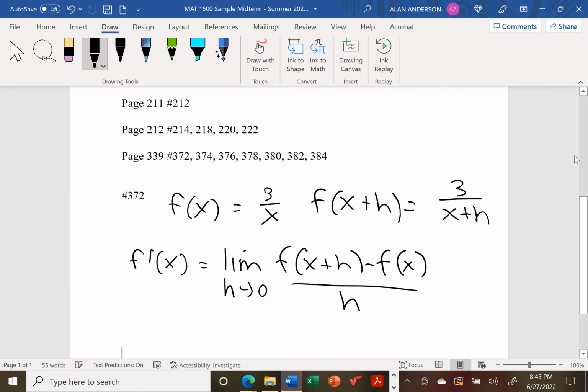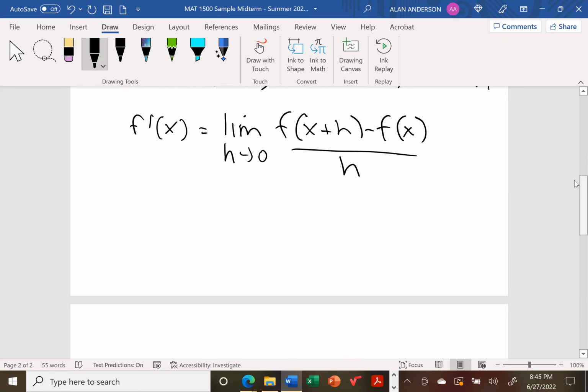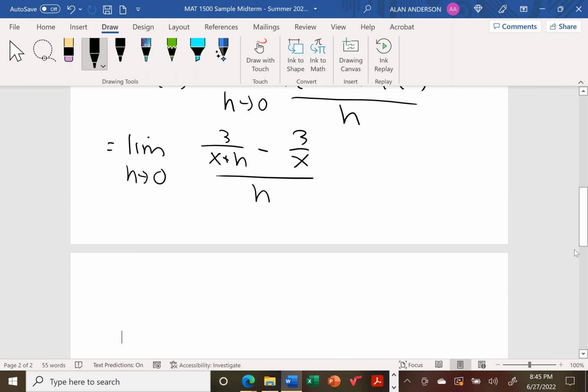All right, so let's do this. Let's make the substitutions. So again, this would be 3 over x plus h minus 3 over x, all divided by h. Now, of course, as you can probably guess, if we directly substitute 0, we will wind up with the unfortunate result of 0 over 0. In other words, if those h's go to 0, you have 0 in the denominator. And in the numerator, you would have 3 over x minus 3 over x. So obviously, we have to do something to reduce the complexity of this expression.